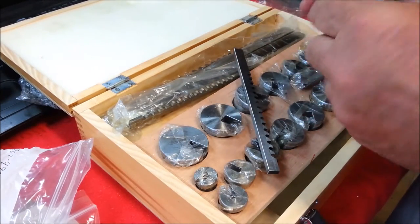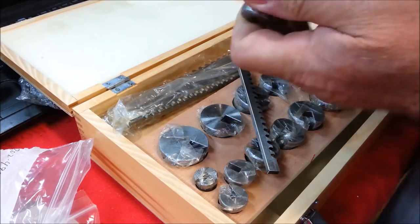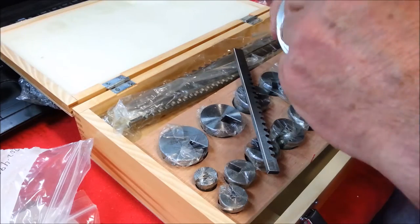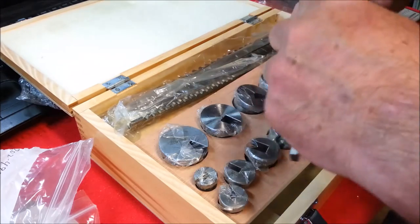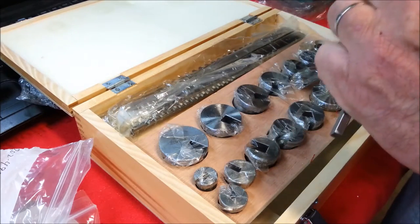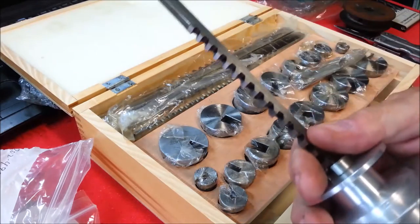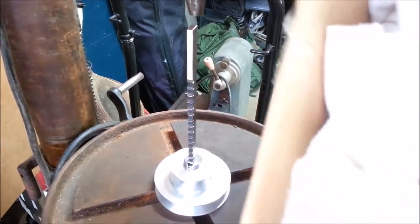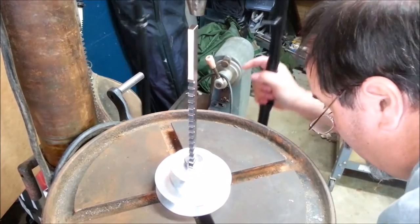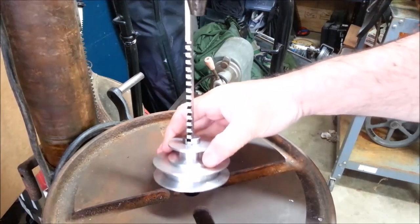And perhaps we should broach it from the other side. Let's go over the drill press and see if this is impossible. I happen to have this box of blankets I can put down here to catch the broach. You have to make sure it goes into the hole.